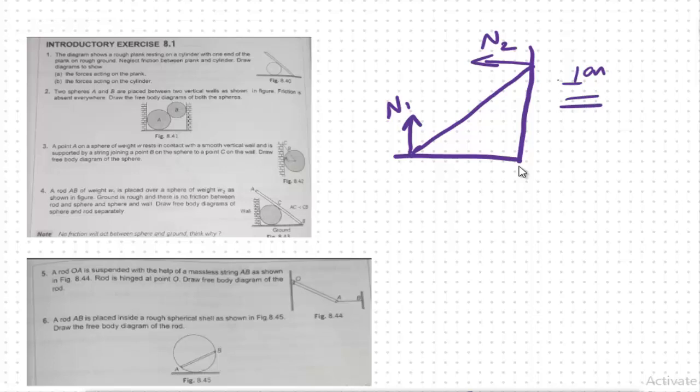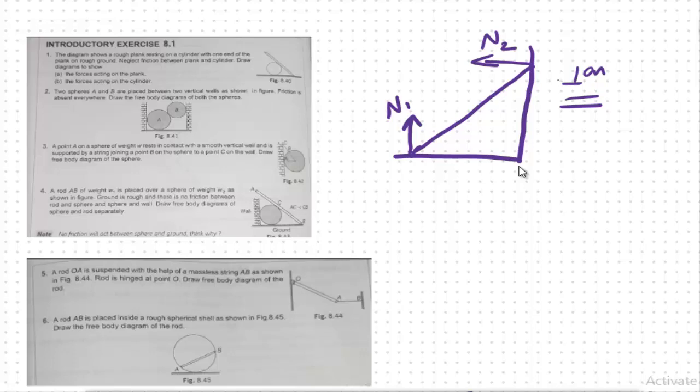Now, last class we were talking about tension, and the tension acting on a massless, frictionless pulley, right? The pulley is massless and the string is massless. How will the forces be acting?